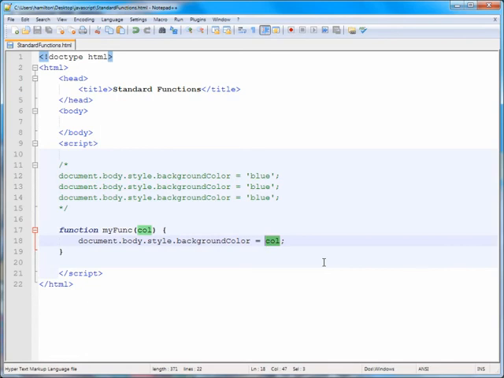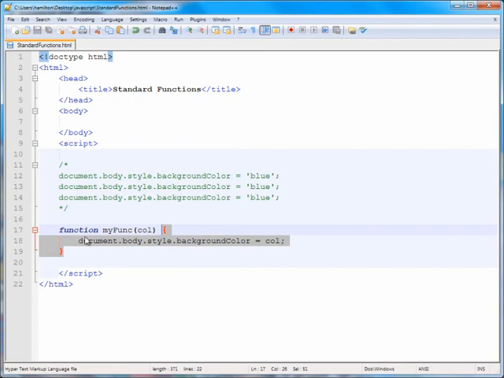I want you all to go ahead and make yourself your own function. Understand a couple of things. One, that it has to have the function command here. It has to have a unique name. Every function has to have a unique name. It doesn't have to have parameters, but if you give it one, understand that the name of this parameter here is going to be unique to this function. We'll talk about that in a little bit. And then don't forget to put all of your commands inside of the two curly braces.